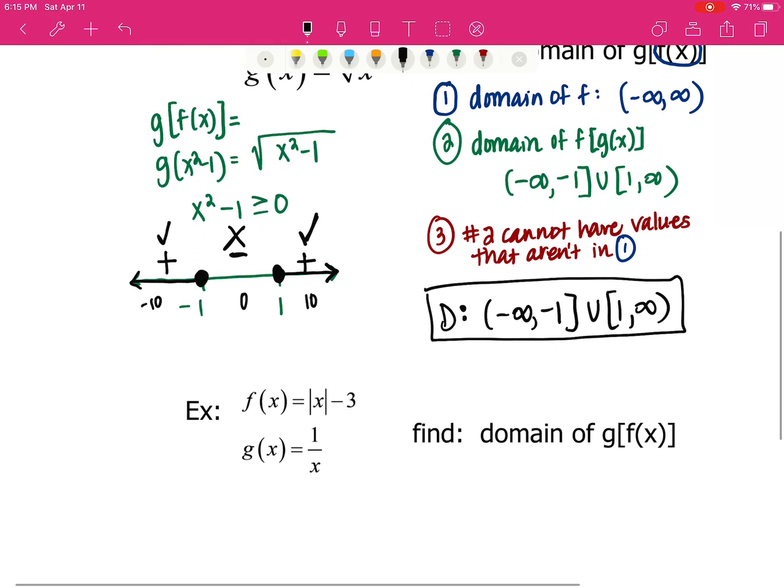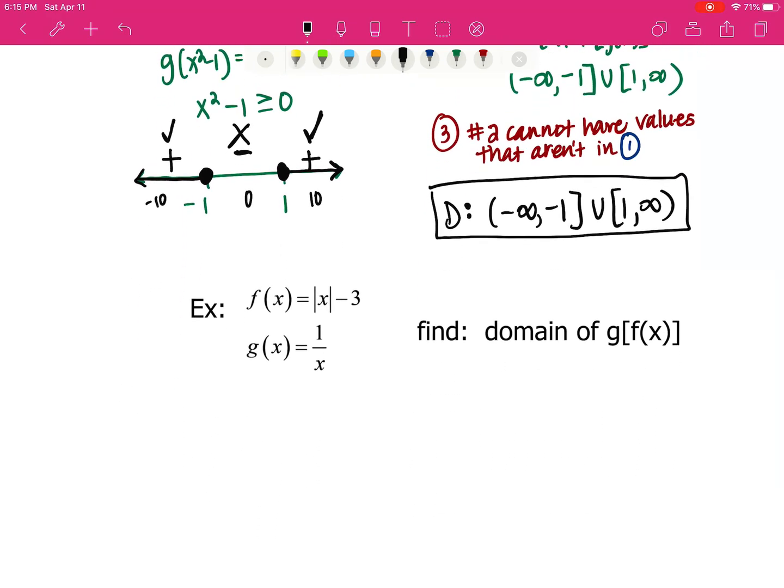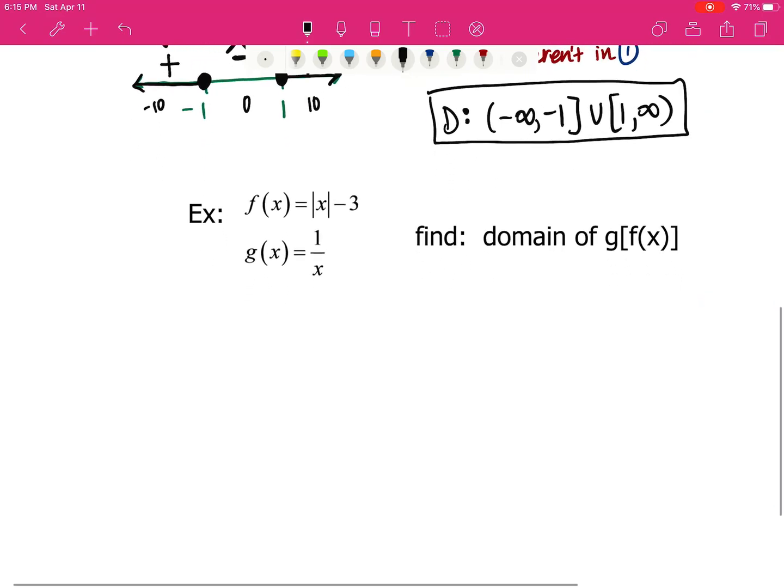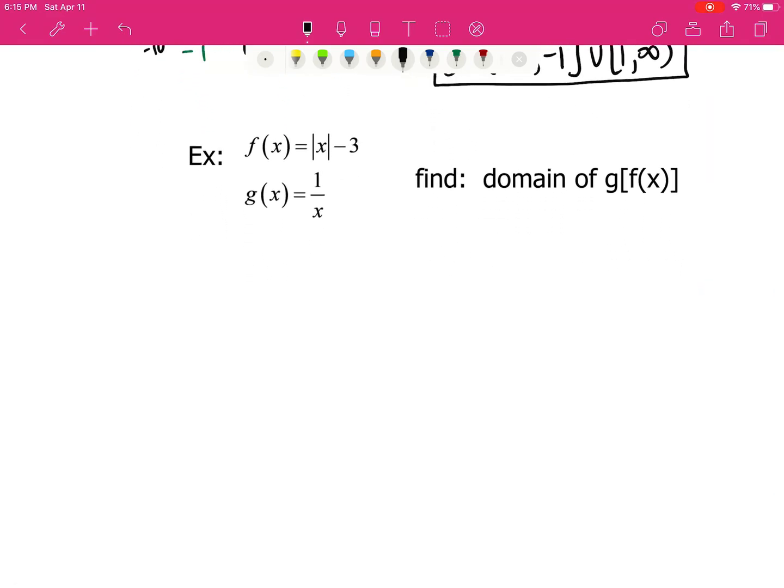Now we've got a few more examples, one with an absolute value. And I think we're going to let that be a try. I'm going to come back in the next video and work it out for you because it is an absolute value. In case you have questions, I'd like you to see the work.